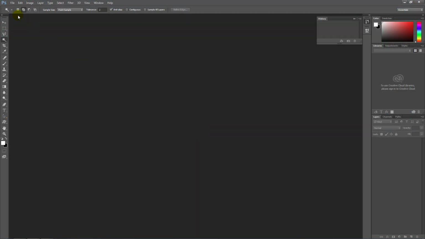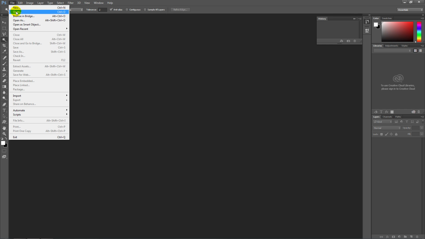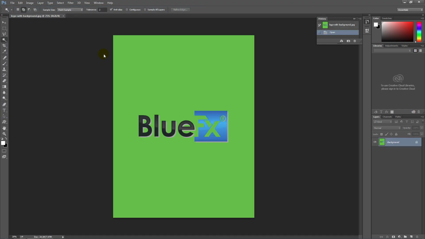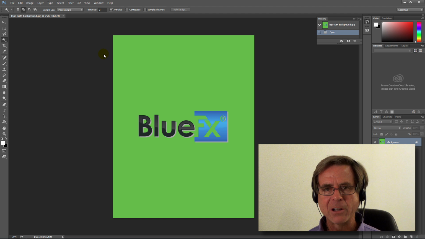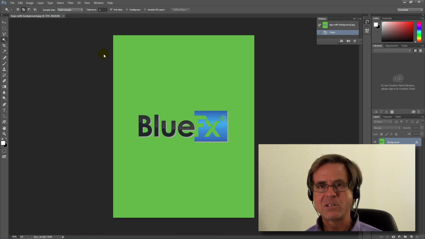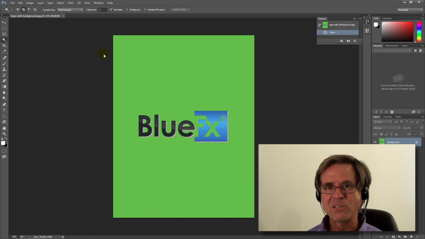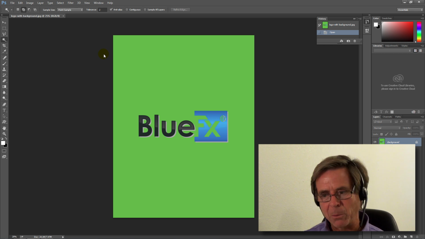To get started, go File, Open, and track down that file there, right there, double click on it, and that brings it in. Now the typical process to get rid of a background like this inside Photoshop is to select it and delete it. Now the whole world of selecting things in Photoshop is like a course in itself. It's a very complex subject with many, many options. So I'm going to do a very simple approach here and not try to give you the whole Photoshop course here. What I want to do is I want to select that green and get rid of the green.